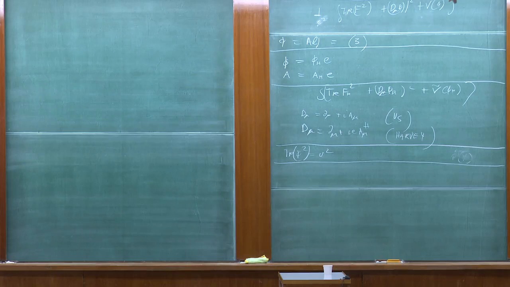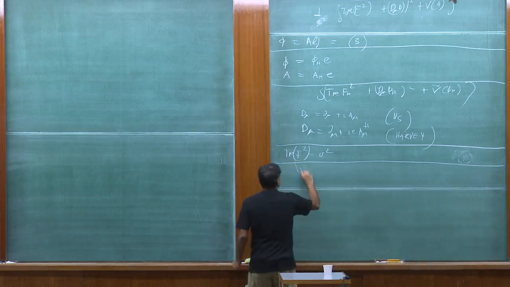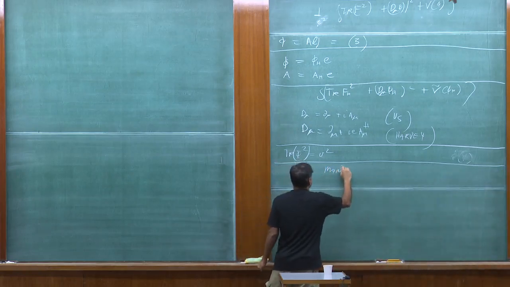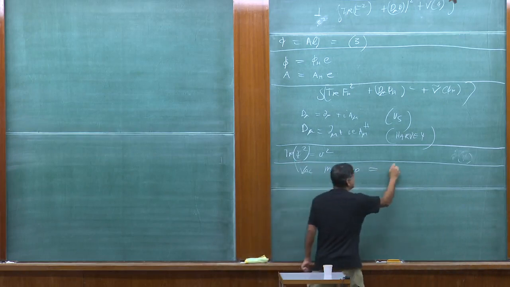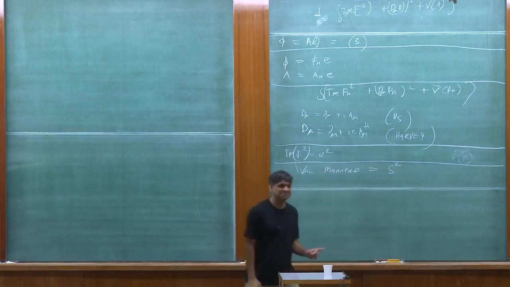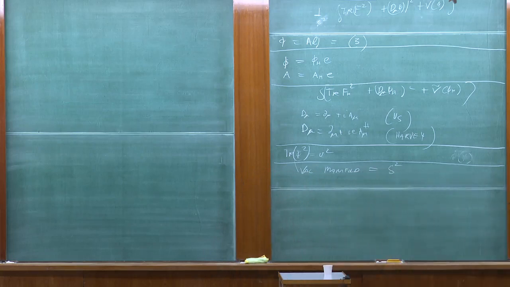Now the vacuum manifold at infinity is an S2, because we've got an SO3 vector of a certain length, but it can point in any direction. This is clear, right? Okay. However, infinity in space, we're looking at static solutions. So we're just looking at space. So space is R3, infinity of R3 is also an S2. So we've got a map from S2 to S2.